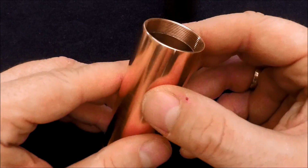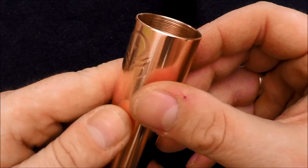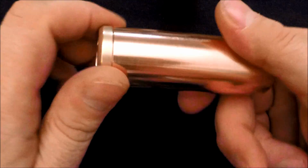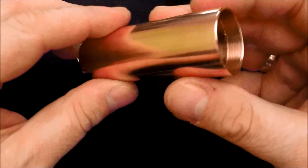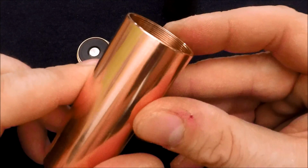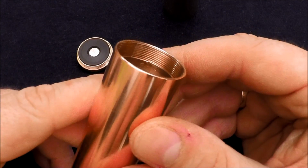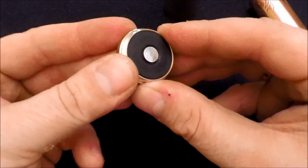Here's that copper tube. And it's got little chunkies in it. It's not perfect. I've tried to clean it up a bit, but it's not perfect. The quality of the copper is decent. Right there, there's a big chunk in there that I tried to bite out of there. You might be able to see that on the bottom of the threading there. Pretty rough there, man. I was kind of bummed out about that, actually.